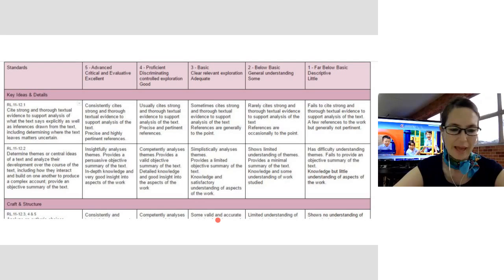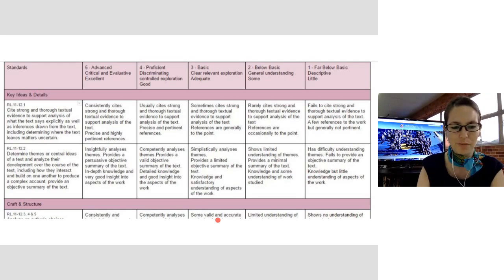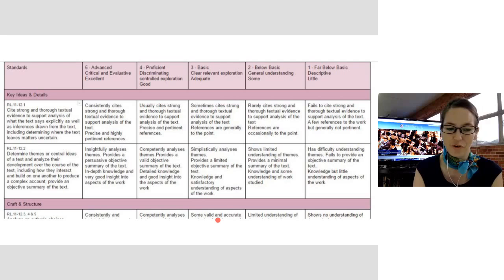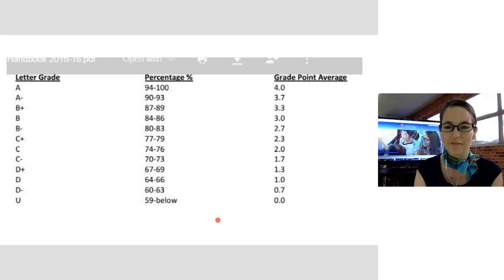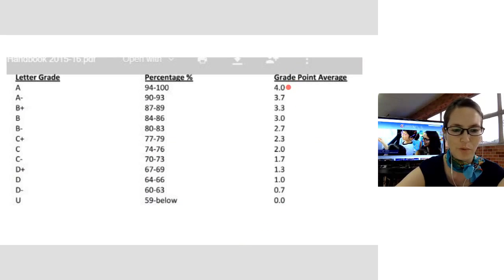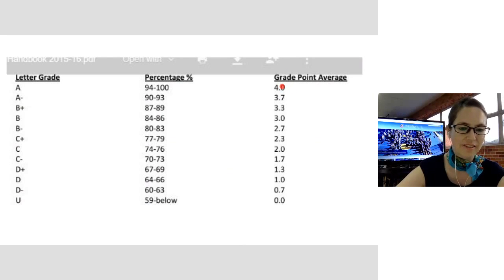So the problem came in trimester 1 when I was asked for the trimester 1 grades, and when I put my grades into Gradebook, the scores that my students got from the essays, when they translated into a percentage, weren't high enough for a trimester 1 report card. This is how our grades are determined at AIS, and this was all very new to me back in the summer. You'll see we have the grade point average here, the all-important GPA at an American school, and the letter grade and the percentage.